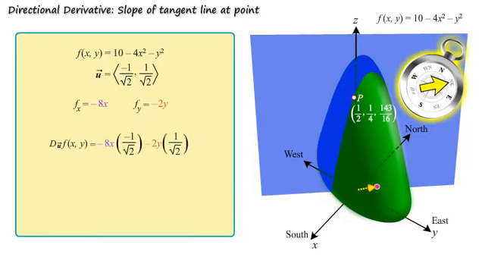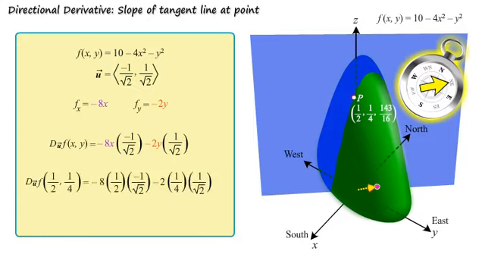Now, thanks to the theorem, we have an expression for the directional derivative in the direction of vector u without using the limit definition. If we stand on the hill at the point (1/2, 1/4) and start moving in the northeastern direction represented by vector u, then the slope is about 2.47 vertical feet per horizontal foot.